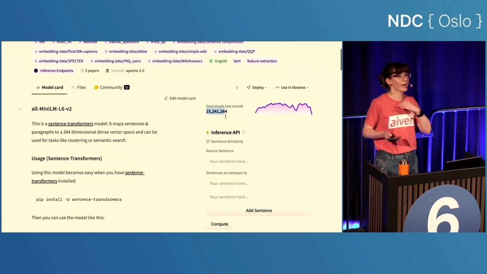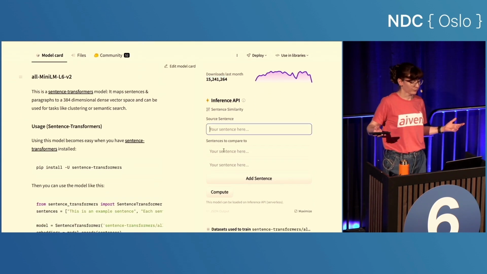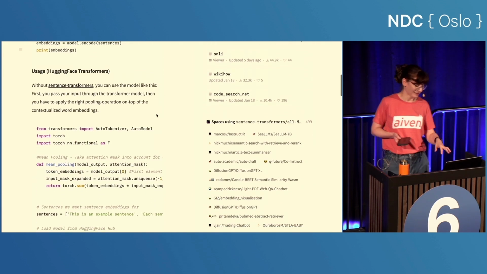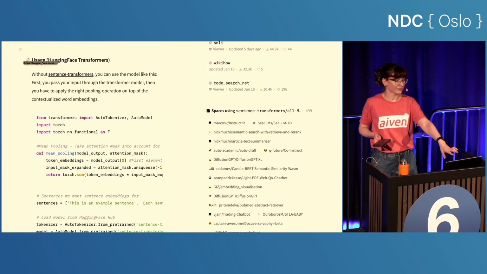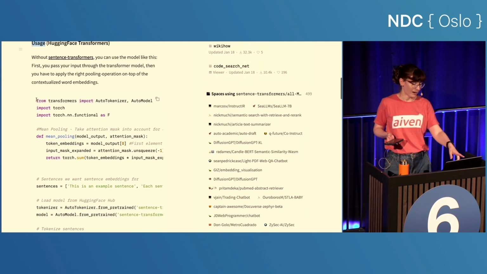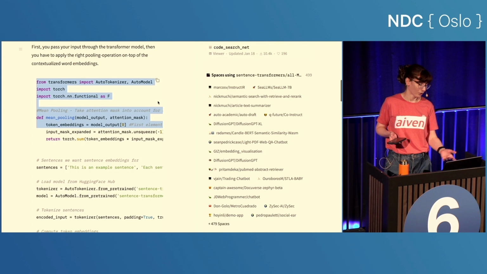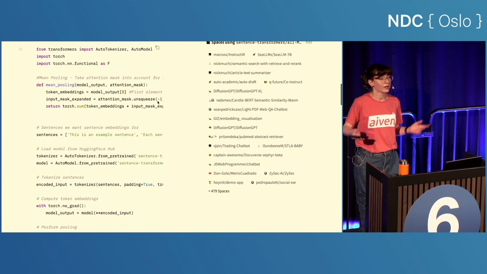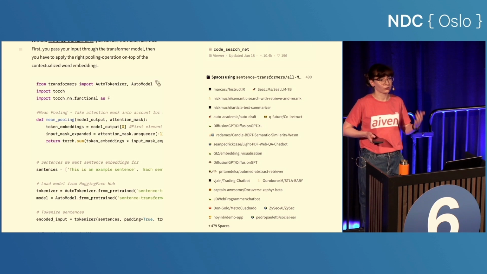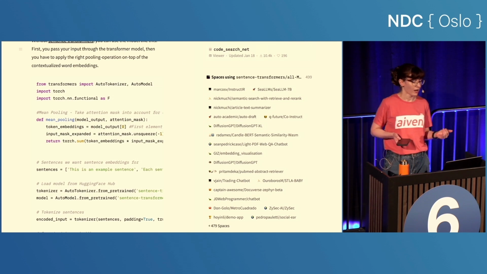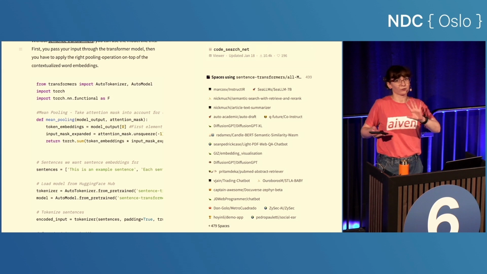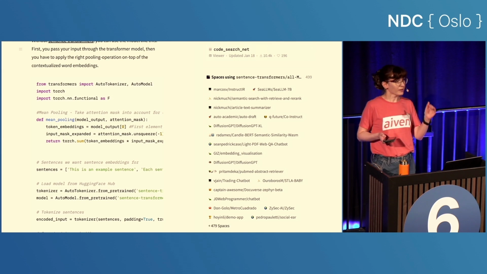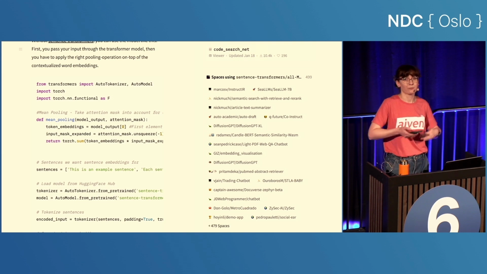What I also like, because I am not a Python developer, I'm actually a JavaScript developer who sometimes has to use Python or Java or other languages, is that for those of you who will be experimenting, you don't have to be afraid of Python code, because they give really good examples, and you can select the model depending on your use case. You will see what data it was trained on. What I didn't mention is that when selecting a model for vector search, you want to align it with the purpose of the model.